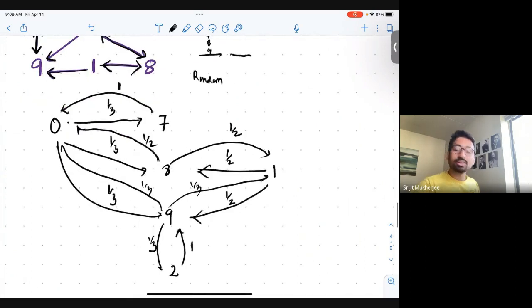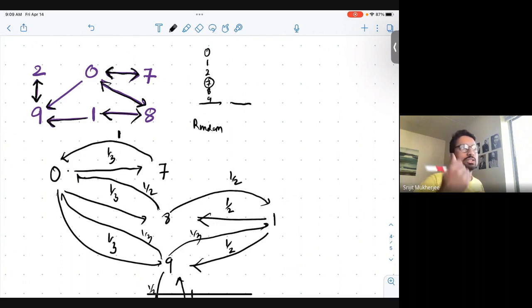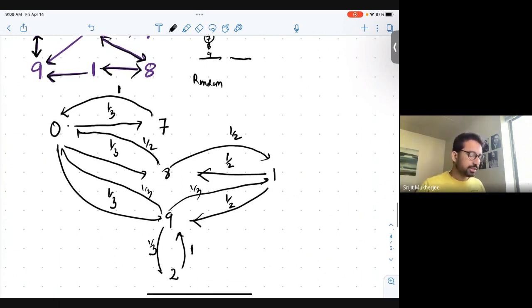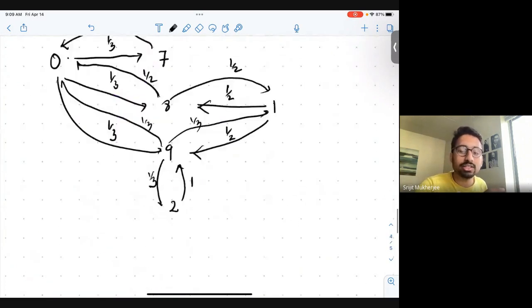So you can imagine that every single time, in the first step, you select randomly out of 0, 1, 2, 7, 8, 9, and then the next one is represented by this probability distribution. Let's say you get 7 here, then you simulate this distribution with respect to 7. 7 can go only to 0, so the next one will surely be 0. Now once you get 0, there are three possibilities, and you randomly select one. Essentially it's like counting only. You're not counting the entire thing, but you are thinking in terms of a probability distribution.